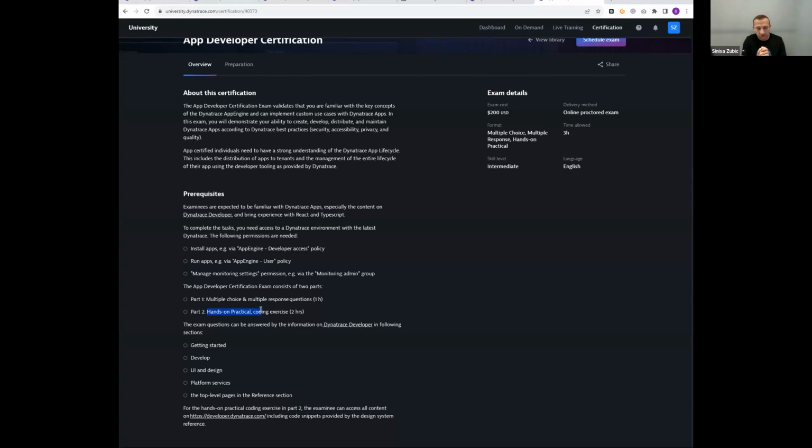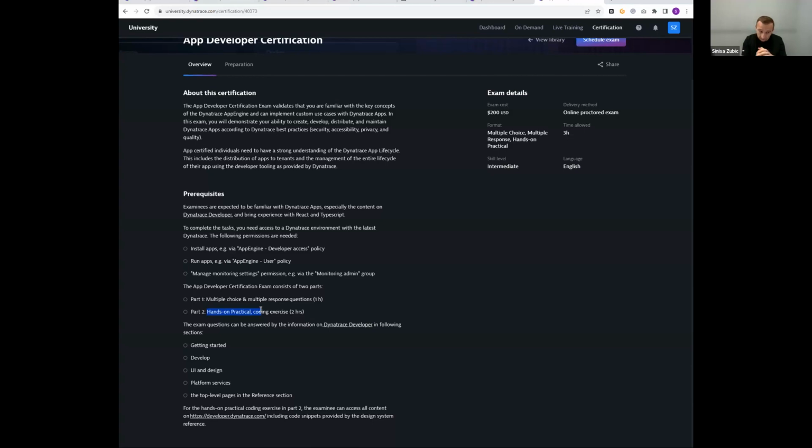If you have built maybe one or two easy Dynatrace apps, and you have checked out the examples in the develop section, in the how-to guides, then the practical hands-on part shouldn't be an issue for you.